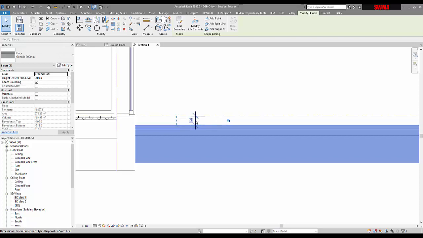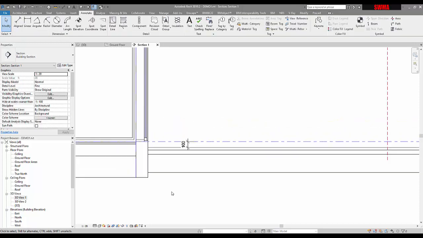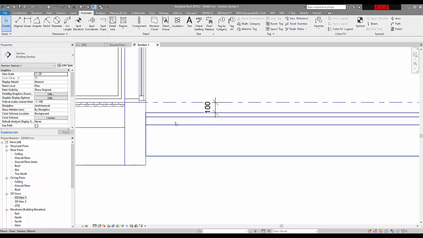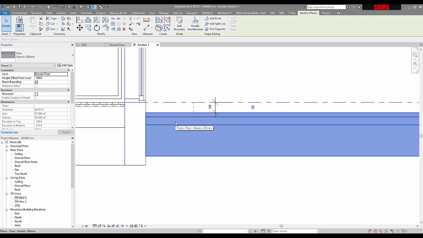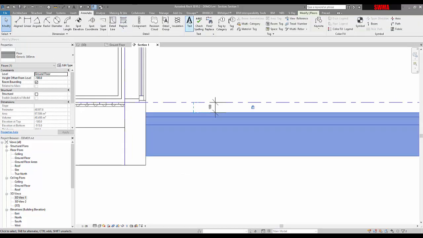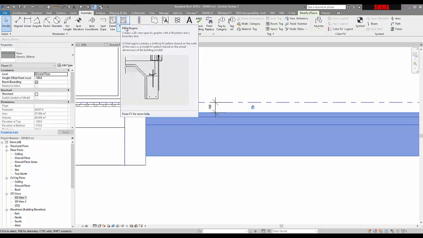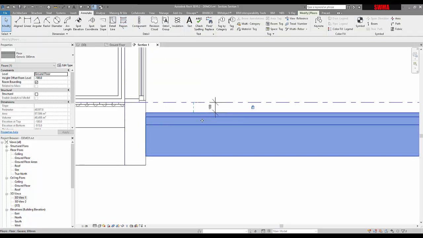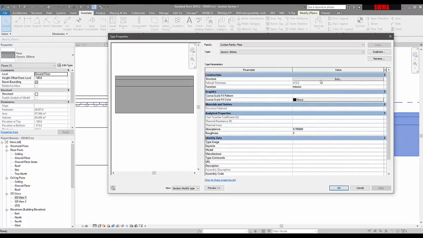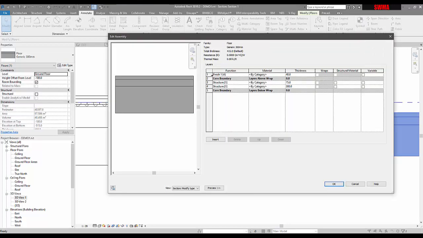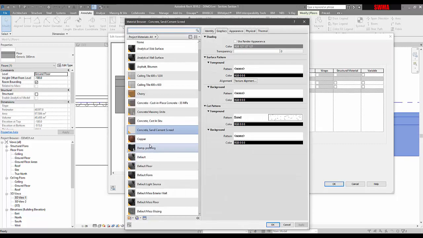I did lock that dimension down here, so it's always going to be 100 mil. There'll be like a little threshold, and here it is in the view. Now it's not showing any detail in terms of hatching. Now the workaround is you could go and hatch it here with the filled region, but really you want to use the materials inside of this floor to do that. So we're going to go and hit structure, and I'm going to start with the first one being concrete block or concrete paver.